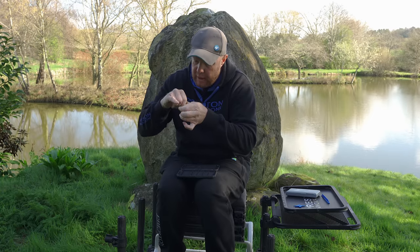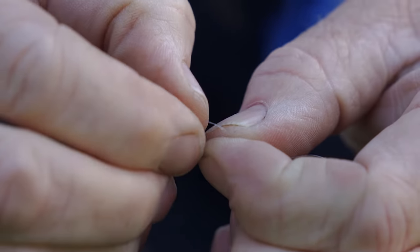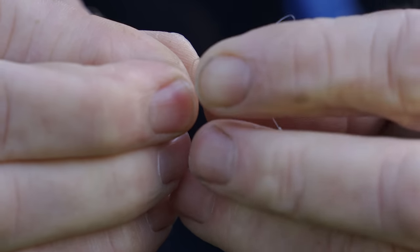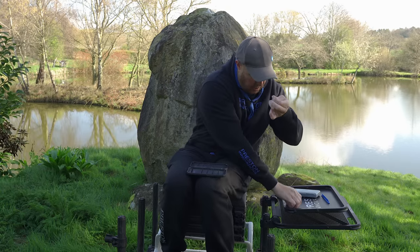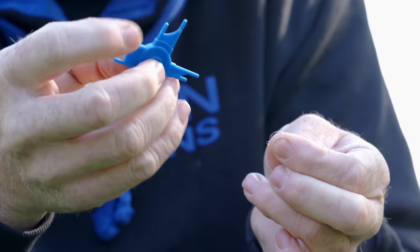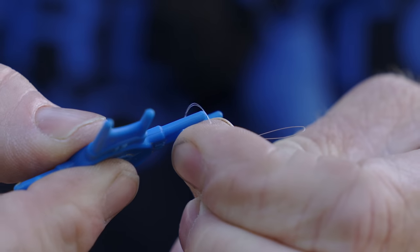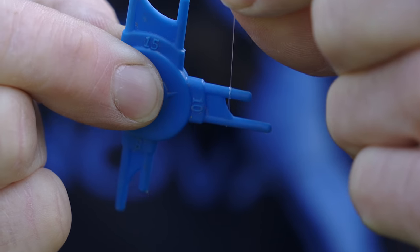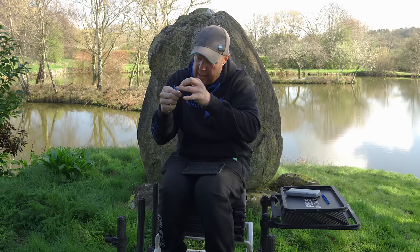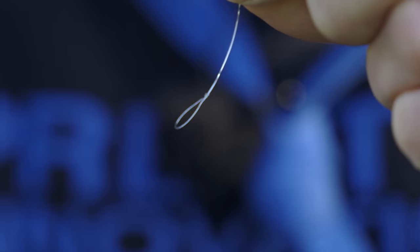Now push that together and it'll naturally create that loop for you. Once you've got that loop, all you want to do is put the loop that formed on the pin through that big loop — two times. So go through once, then form another loop and go through twice. That's it — doubled over loop. Next, come over and get your loop tyer pin. I like a 10mm loop, so I'll get that. Put the long end through the little loop, and then the short end goes through your bigger loop — the one you've gone through twice.